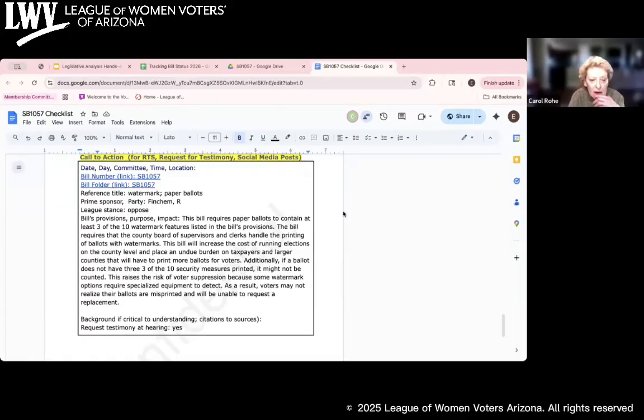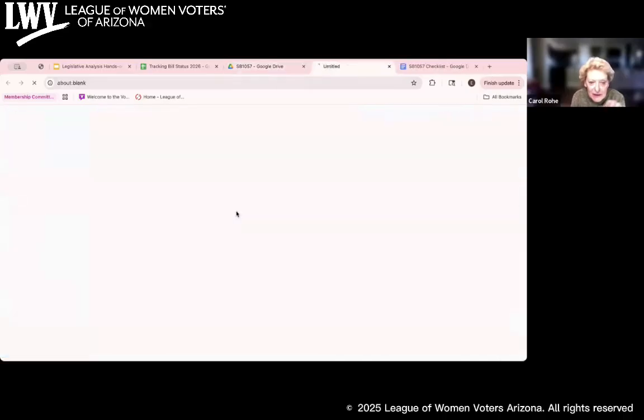Yeah, another source I also use is I just Googled some of the information, because sources like the Arizona Mirror and different publications might have articles discussing it too. You have to be careful on those because some of them have a bias, so you want to make sure you're not biased, but that's another place. But yeah, what we do with all this, and then Cindy takes this, I forgot to say this, Cindy takes this information and does a testimony and sends it to the committee.